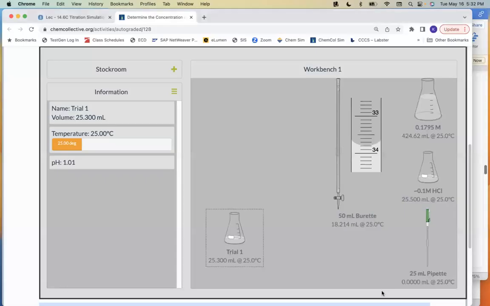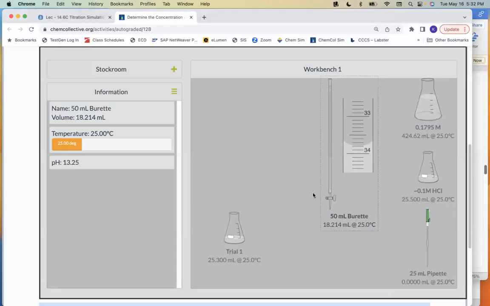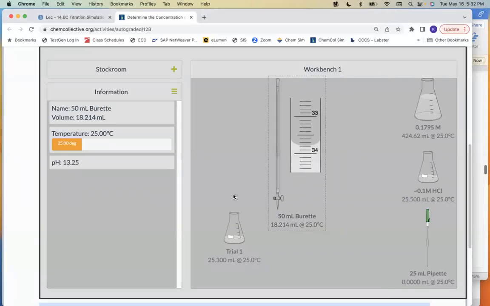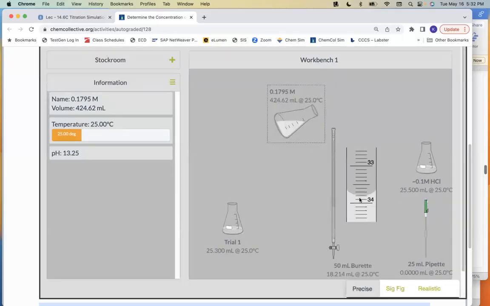So here we go. Click, hold, and drag the burette and place it right above trial 1, the flask. But here's the thing, I am empty again. I used about 27 ml of it and I want to reload. So grabbing my base, I'm going to refill my burette every single time.